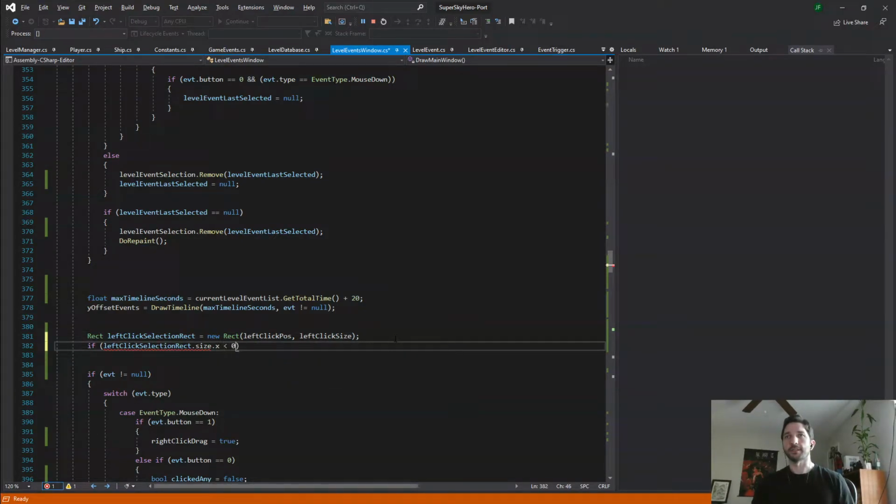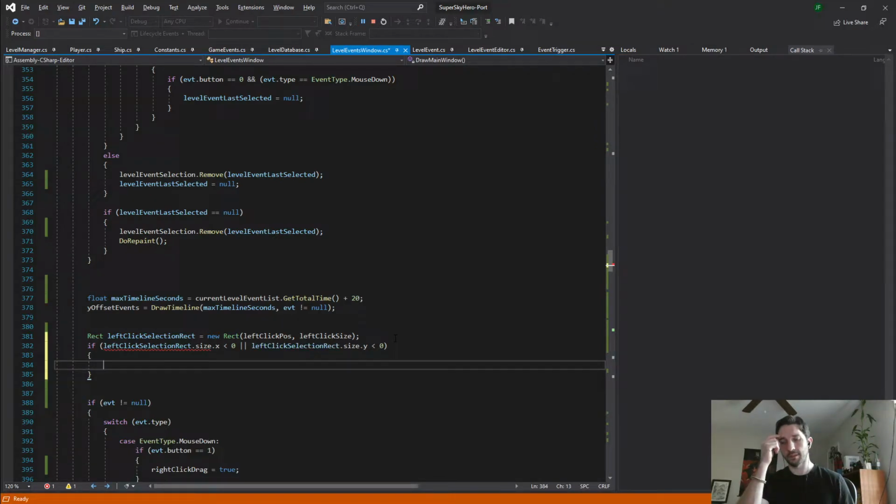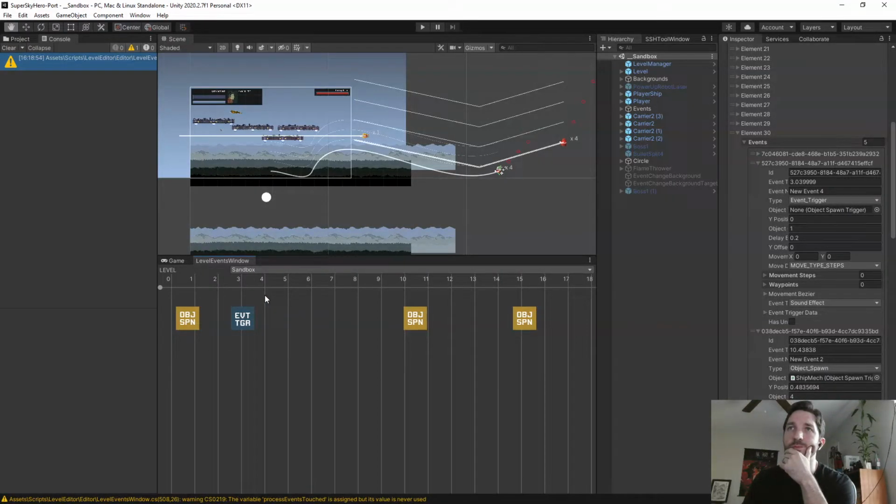That size dot x is less than 0, or left click selection rect.size dot y is less than 0, then. What actually happens if I do an up selection? Nothing, so it has to be a top-down selection. What about a back down? Nope. So this would be y is less than 0. This would be x is less than 0. And this would be x and y is less than 0.